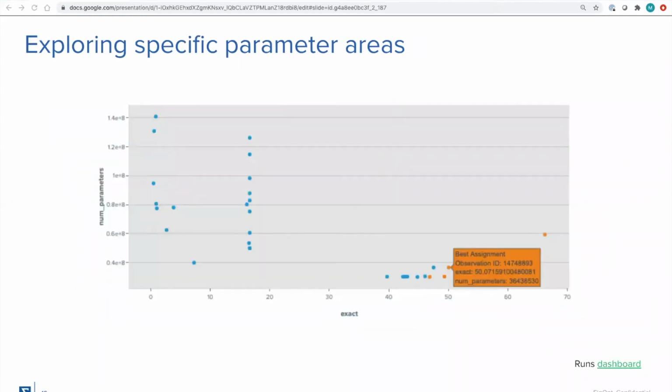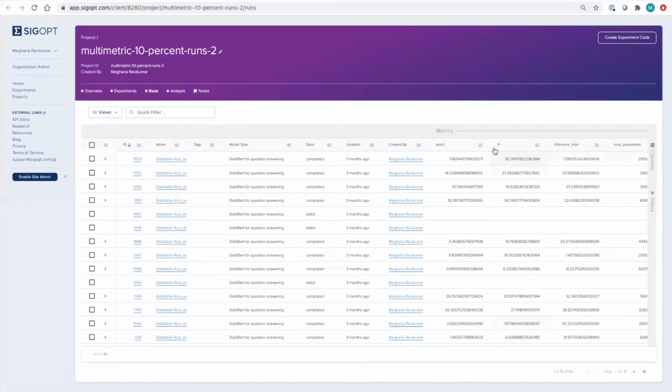Next, I really wanted to understand what's happening at this 50%, because we do see these configurations kind of merging together in this area, which we don't see as much in other aspects of the run. So we're just going to explore a little bit. This is our runs table from the experiment management platform.